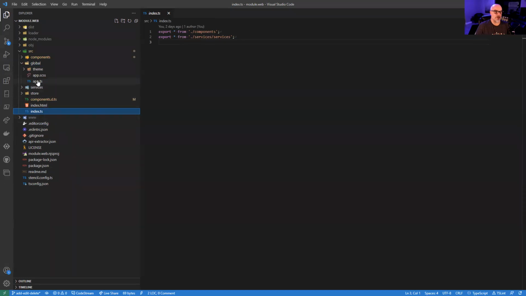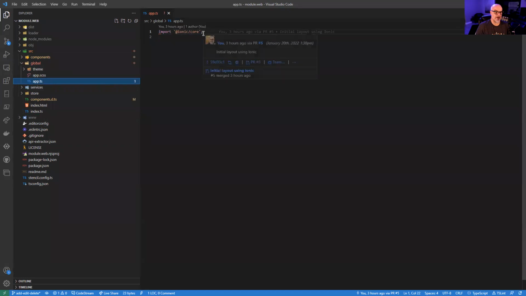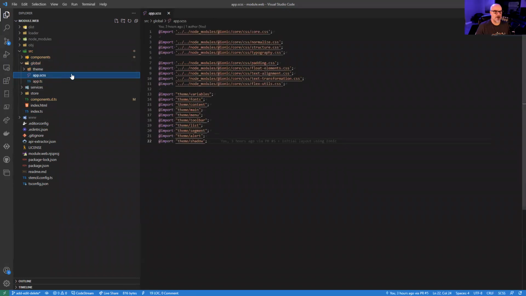But I wanted another one that was a little bit more specific to Ionic Core, because I didn't want to re-import Ionic Core in every single component every single time. So I wanted to do it in a global fashion. I created a TypeScript file that imports Ionic Core globally, and then I also have some imports set up for things that I need from Ionic from a CSS perspective.